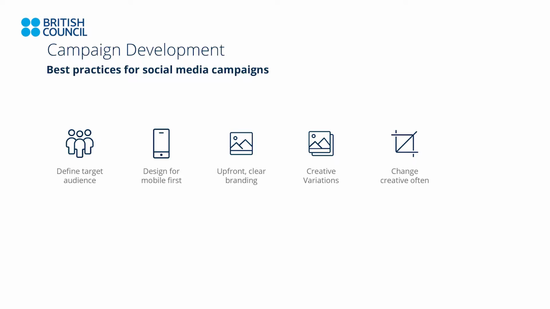Now, what are the best practices for cross-platform integrated campaigns? 3 best practices. The first one, do not use the exact same creative across all platforms. Every platform is different. Facebook is different from Twitter, it's different from LinkedIn. You must understand the uniqueness of each of these platforms and find out the kind of creative formats that work best for each platform and then use those creative formats.